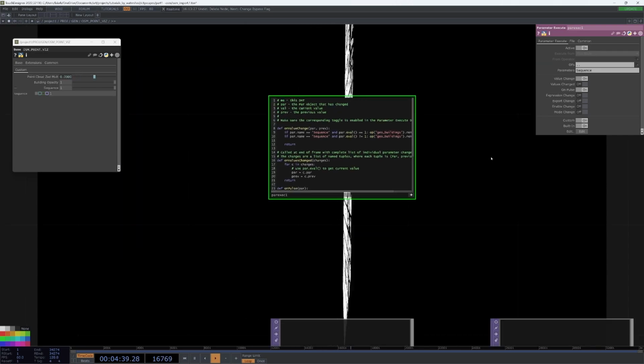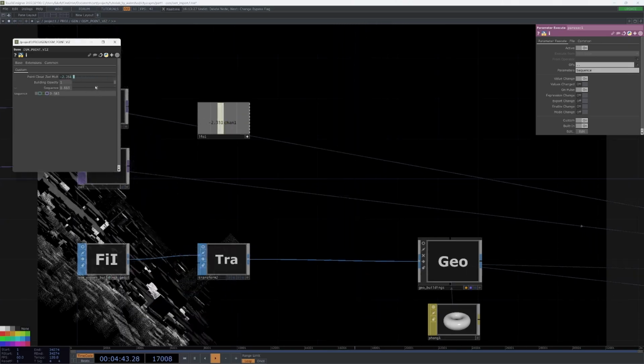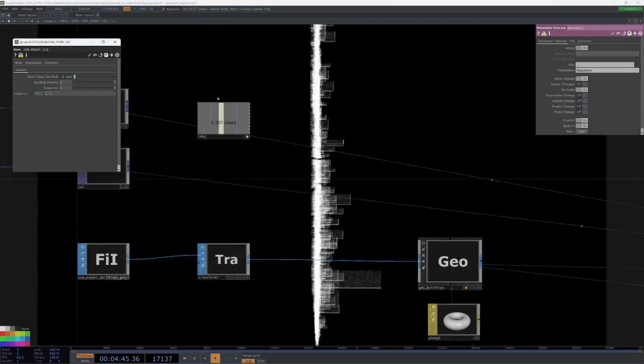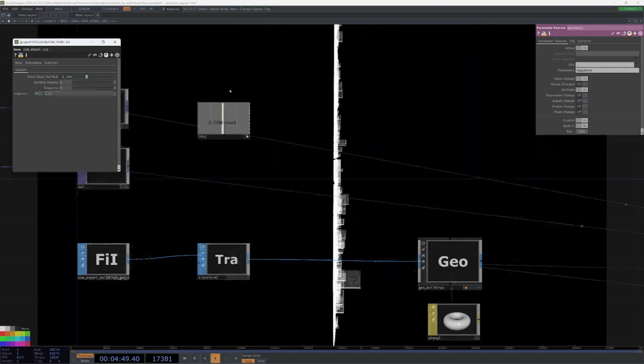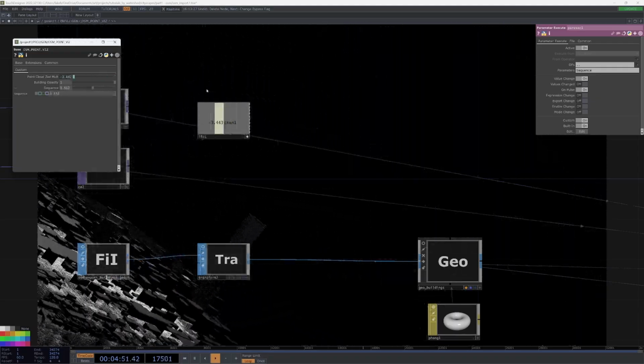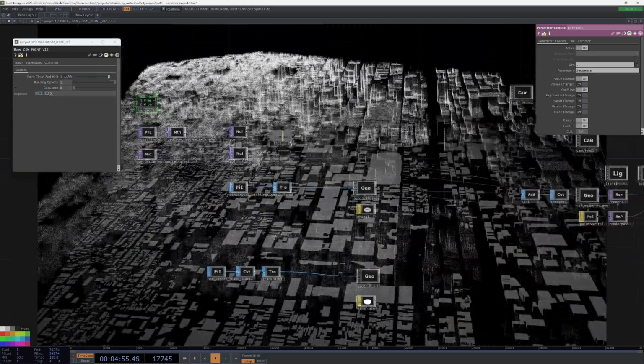Just like that. So now, I believe, when we move this back down, we have our buildings, no buildings, buildings, no buildings. And so that's pretty handy.